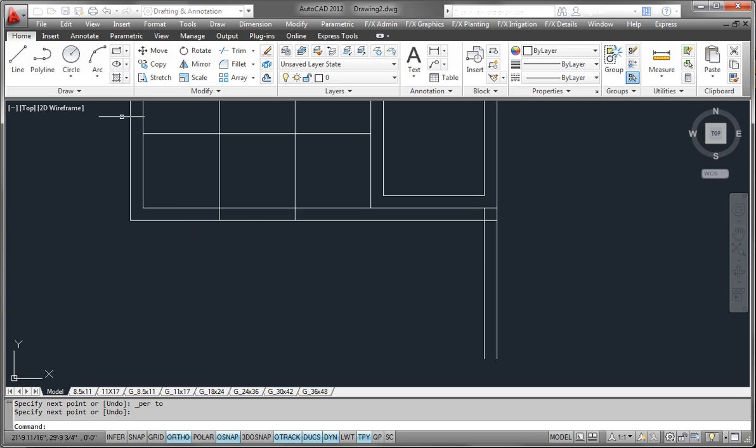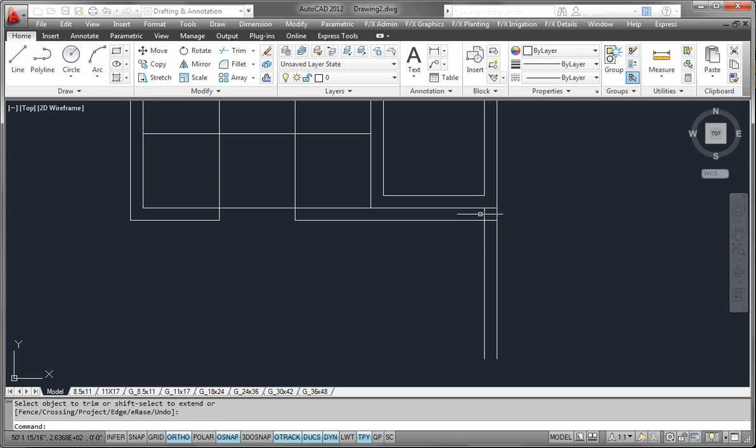Alright, so next command is trim. When you go into the trim command, it's asking you to select objects. If you look immediately above it, it's asking for the cutting edges. So the edges we're going to use to cut are these lines we just drew. So select those and hit enter. And what do I want to cut? I want to cut this line, and I want to click where I want it to be cut, which is in between those two edges I specified. So it cuts that out.